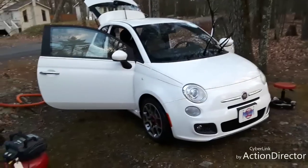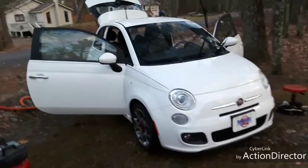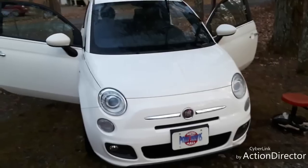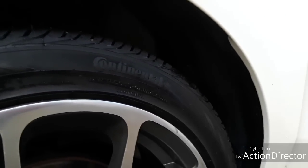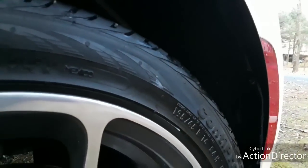All right, everyone. Here's the finished product. I'm about done. All I got to do is hit the windows. I'm losing daylight, so I wanted everyone to see. All right. Wheel wells are done. Remember how they were before. Nice deep black shine. There you go.